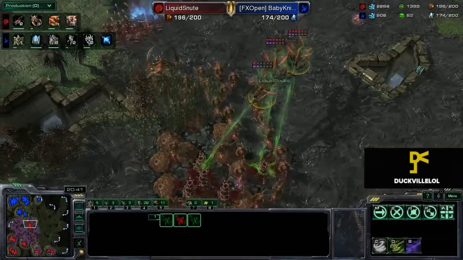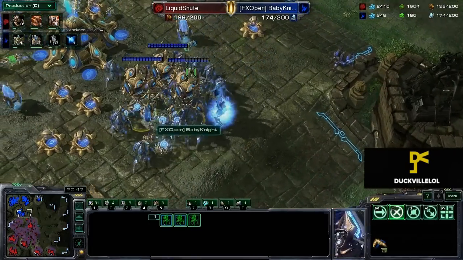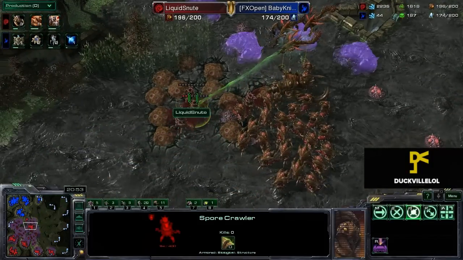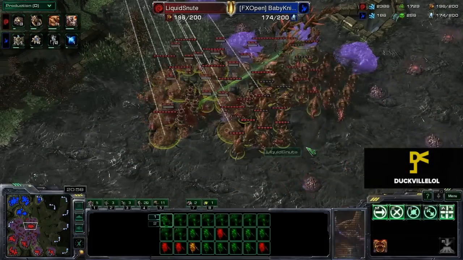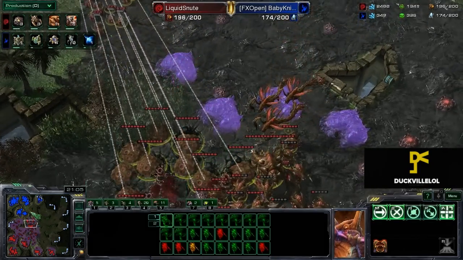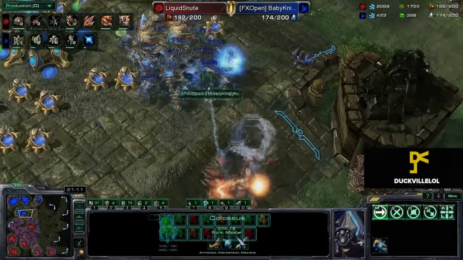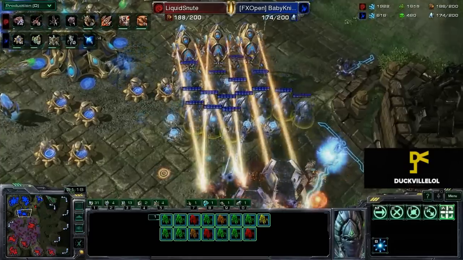We'll see the Vipers picking up some more energy out of those Spore Crawlers very quickly, but this is the really nice way that Snute is playing this out. He's playing very patient. We've got these Spore Crawlers here for the energy as well. Would love to see some more of them. He is going to pick up some more Evo Chambers. Of course, the Evo Chambers have a lot more health and technically are a little bit more viable for their cost ratio. But, you know, I still think the Spore Crawlers are a pretty cool idea from Snute.